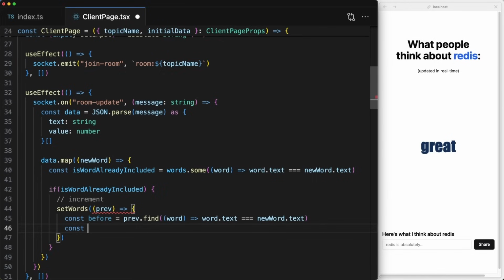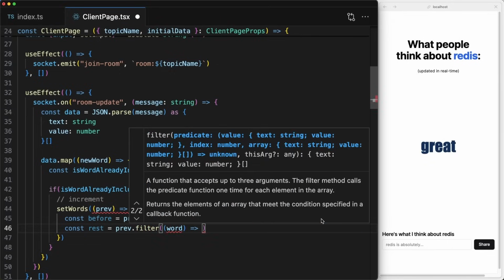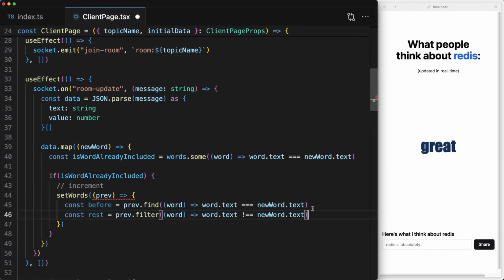And we can also get access to the rest because that will remain unchanged. We're going to say const rest is going to be previous.filter, and for every word in this array we check if the word.text is unlike the newWord.text. So it's basically the opposite of the before element, because we only want to change the before element, but nothing about the rest.